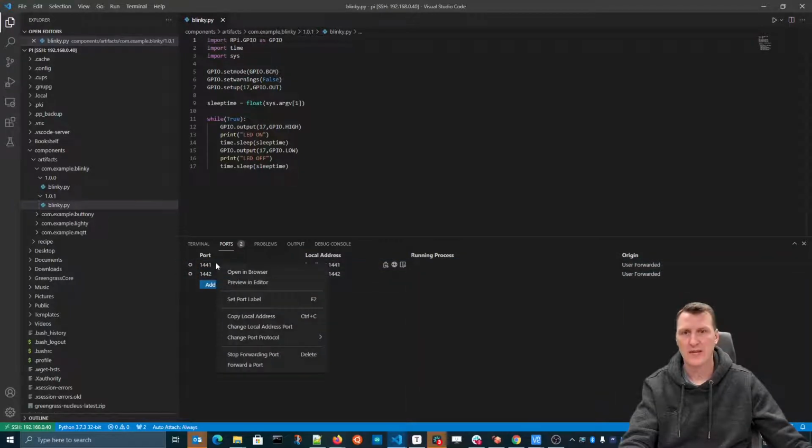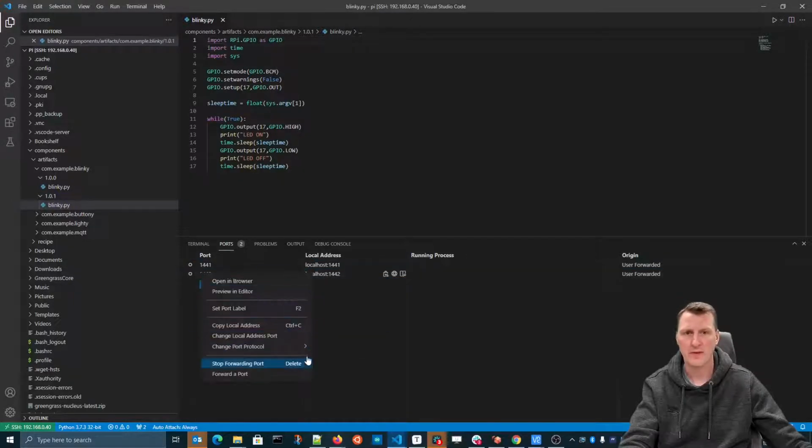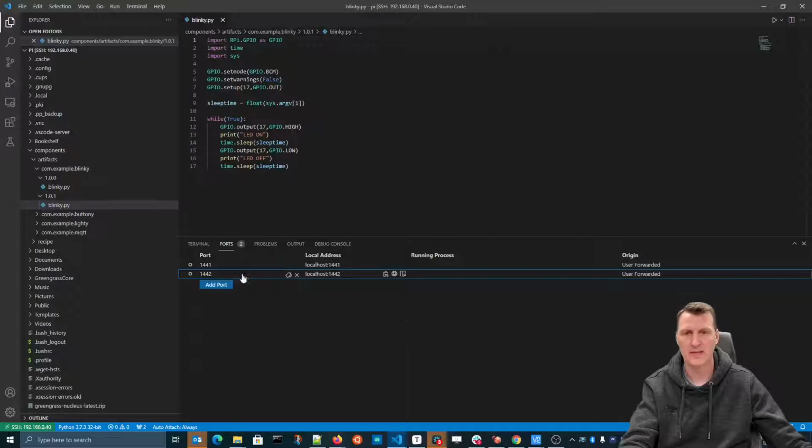And just check that these ones are using HTTPS. So right click on the port, check that they're down as HTTPS. So now if I click on the little globe to open in the browser there, that will pop open in the browser.